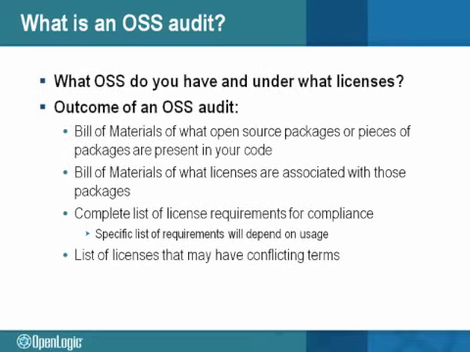You might also end up with a list of the license requirements, which could be a list of all of the license requirements, or it could be whittled down to a more specific list depending on how you are using the software. And perhaps you might also get a list of licenses that have potentially conflicting terms.